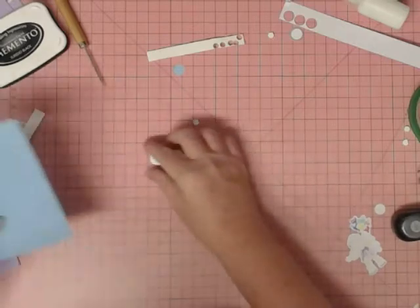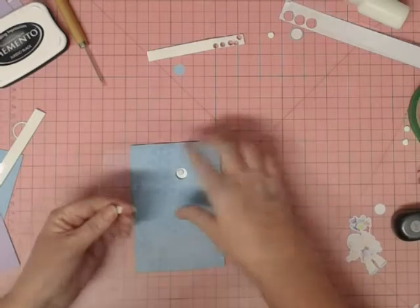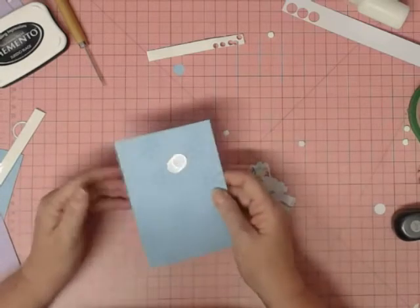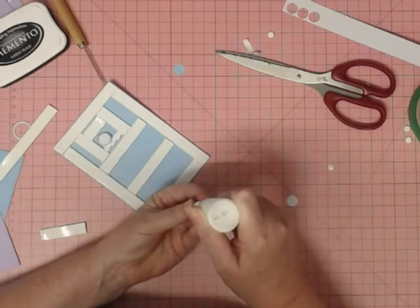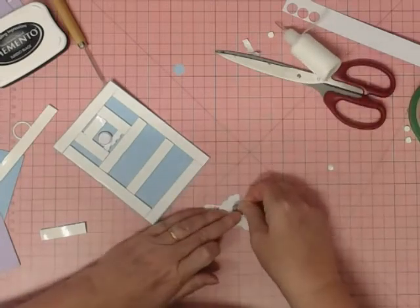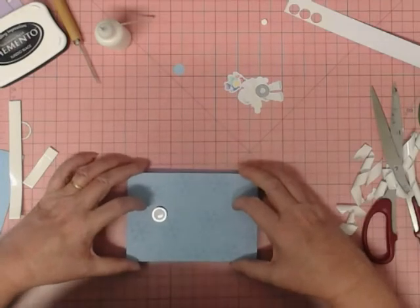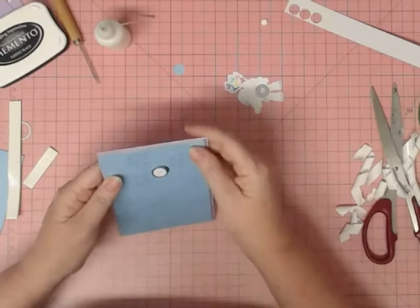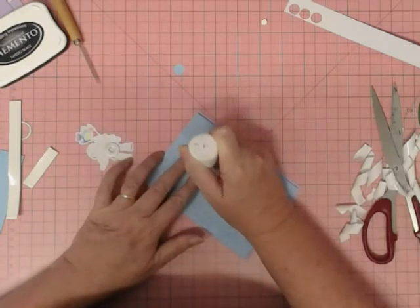I'm putting a heap of that all around the back to make sure it's nice and solid. You can see now that I can pop that washer at the back and the dot is coming through. Now I'm putting the second dot on — make sure it's through the hole — and popping that second washer on top. You can see it jiggling around there. It's jiggling a bit more than I wanted so I've added a bit more double-sided tape, which you can do, or you can let it jiggle a lot — that's fine too. The next thing I'm doing is with that third washer: I'm putting it on the back of my little swinging element so she swings better, as she doesn't swing quite as well without a bit of weight. I've taken the release paper off the back of that double-sided tape, checked that my card is opening the correct way, and placed the matte card on the front with that lovely purple edge all the way around. Just make sure that when you do that you haven't stuck your washer element down.